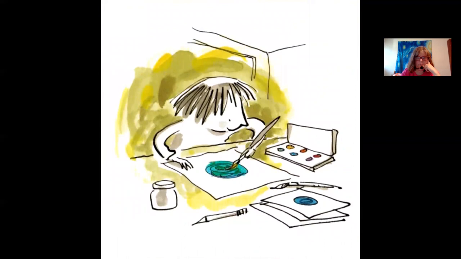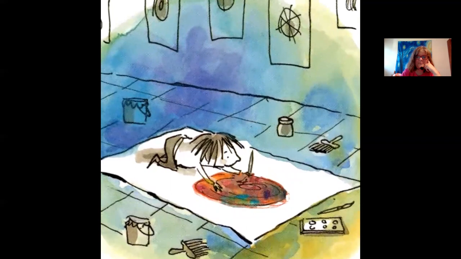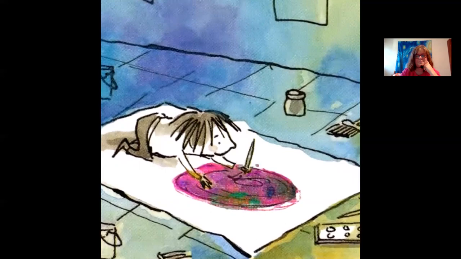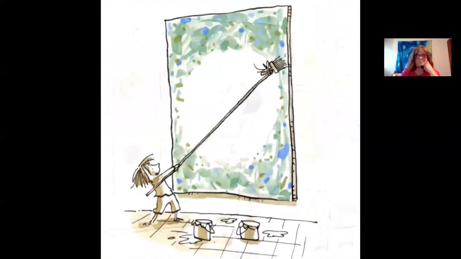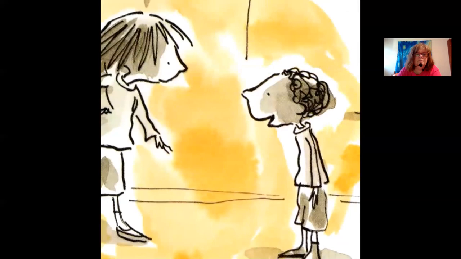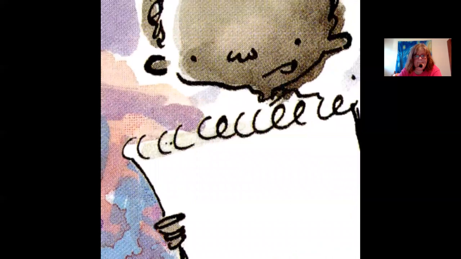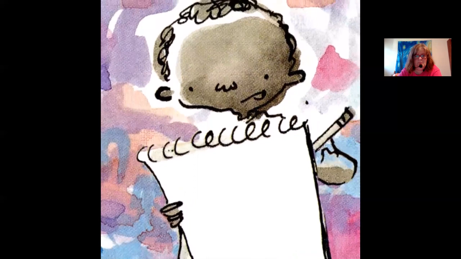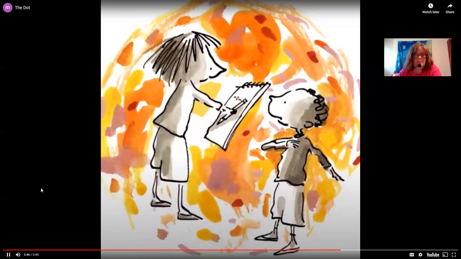Vashti kept experimenting — lots of little dots in many colors. 'If I can make little dots, I bet I can make big dots too.' She splashed colors with a bigger brush on bigger paper to make bigger dots. Vashti even made a dot by not painting a dot. At the school art show, Vashti's dots made quite a splash. A little boy said, 'You're a really great artist. I wish I could draw.' 'I bet you can,' said Vashti. 'I can't draw a straight line with a ruler.' Vashti handed him a blank sheet of paper. 'Show me.' He drew his line and she said, 'Sign it.' The end.